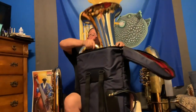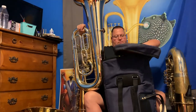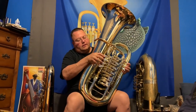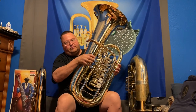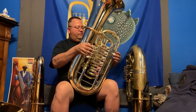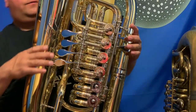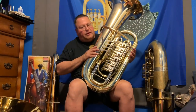Let's see what the B&S 56AFT is all about. It is a six-valve F tuba. Valves feel good. Four here, fifth valve is under the index finger on the left hand, sixth valve is the middle finger on the left hand — and this operates the second valve slide to assist in intonation. So I'm going to take a moment to oil everything up, grease everything up, and then we'll have our first notes.